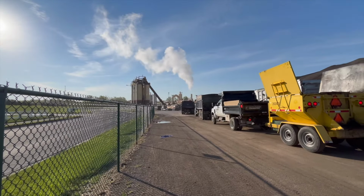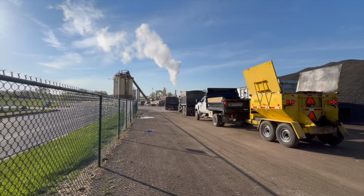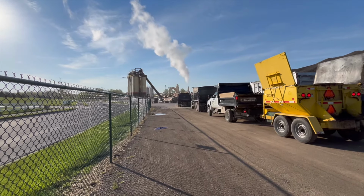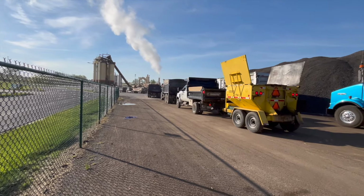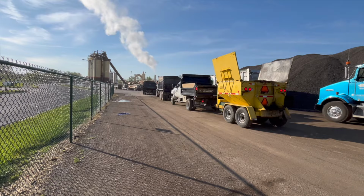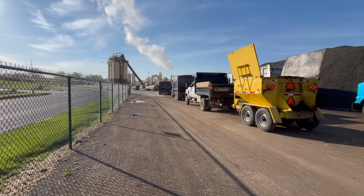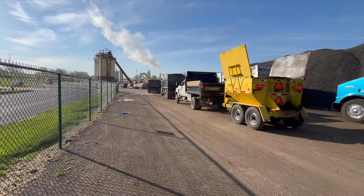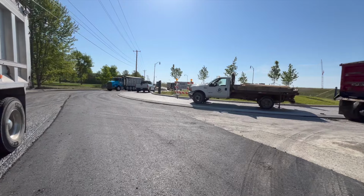She's smoking, too. Look at her. If you ever pull up to the plant and it ain't smoking, that means they ain't cranked her up yet. She's smoking. I like the Shelly plant, too. Coco is all right, but I really like the Shelly plant. But on this job right here, the Shelly mix kept failing, so they put us on the Coco. Anytime the Shelly mix fails, they send us to another plant. And if the mix doesn't fail, we'll run out of that plant. So, back on the intel.